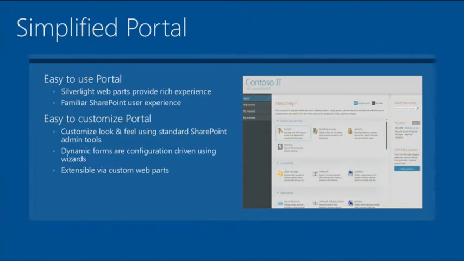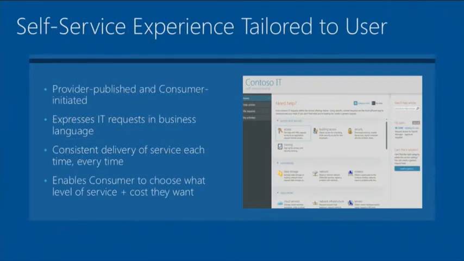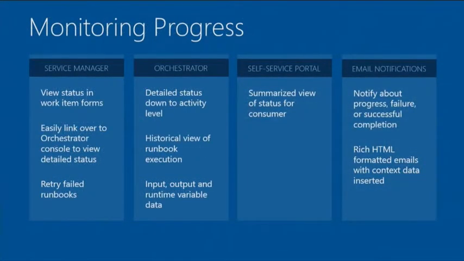In the end, the portal is going to be simplified because I'm only showing the user the elements of the service catalog that are applicable to their job role within my organization. So I'm not going to show the finance folks self-service virtual machine provisioning because accountants probably aren't deploying virtual machines. And likewise, I may not show the IT folks HR new user onboarding requests. All powerful in their own right, but they have very different audiences. So everything I do is absolutely tailored to the user that I'm working with here. So I'm going to give that a lot of thought.